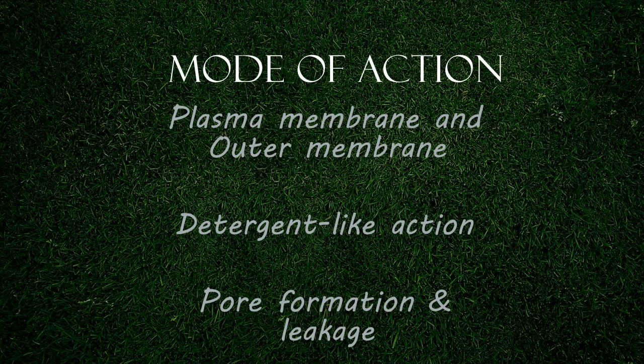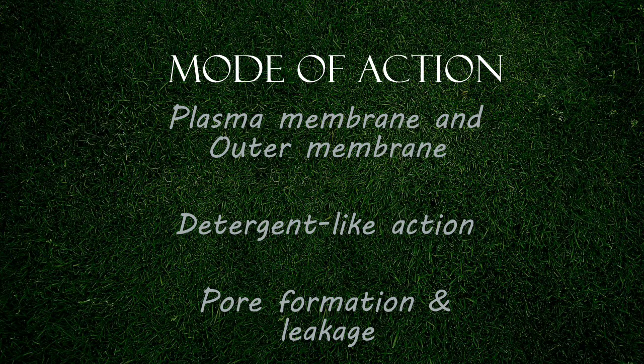Now what this antibiotic does is, it acts on the lipid layer. As we all know, the lipid or phospholipid layer is mainly found in the plasma membrane or the cell membrane of an organism, and it is also found in the outer membrane of gram-negative bacteria. So those cells which are rich in phosphatidylethanolamine, which is a type of lipid, are more susceptible to this antibiotic. If the cells have a higher concentration of phosphatidylethanolamine, they are more susceptible to this antibiotic.